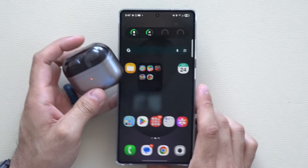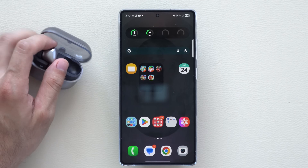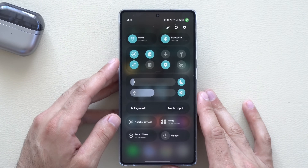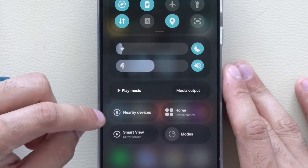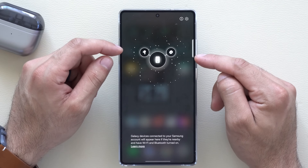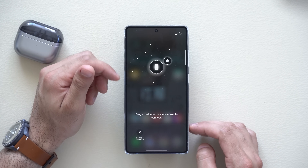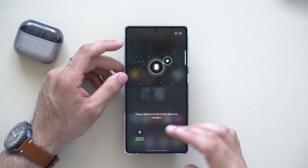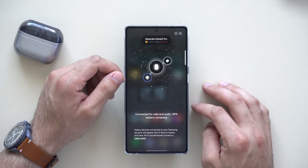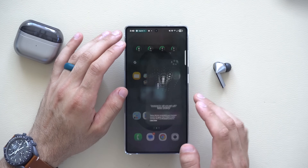If you have multiple devices connected to your phone — like Galaxy Buds — pull down the control center to the expanded view to see a new 'Nearby Devices' section. From here you can see all connected devices and quickly disconnect one by clicking and dragging it out. To reconnect, just click and drag it back — a much faster method than toggling Bluetooth settings.